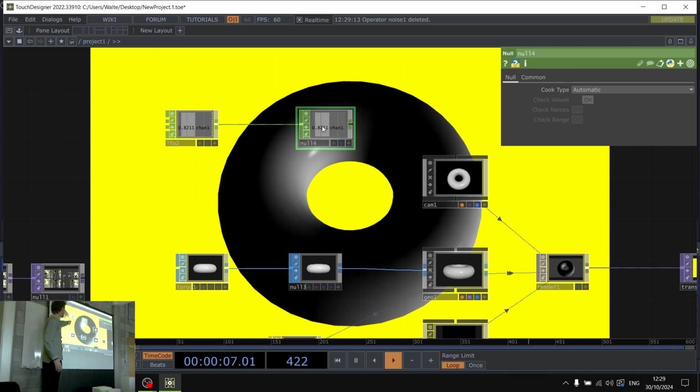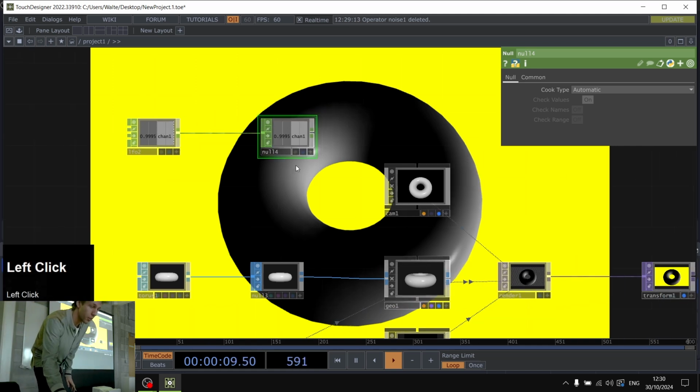Never reference from your LFO, because if I reference from here and send the data somewhere, and then I decide, oh, I need to scale that, you drop the math in here, nothing's gonna happen, because you're later on down the network, down your data chain. So if you drop a null, I can drop the math in here and affect the numbers from the LFO without having to redo everything. It's just a little bit of a help for later on. So good practice, always drop a null.